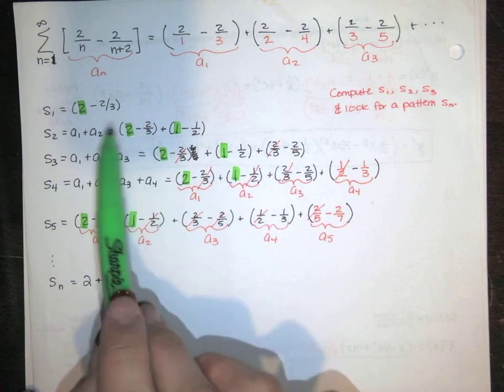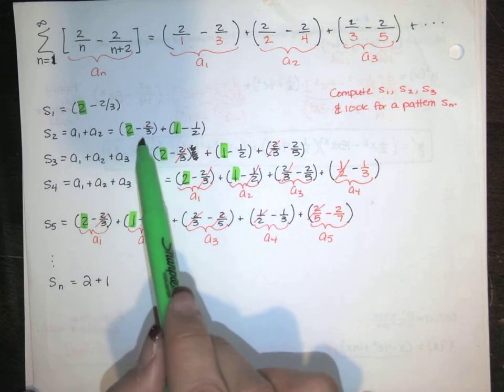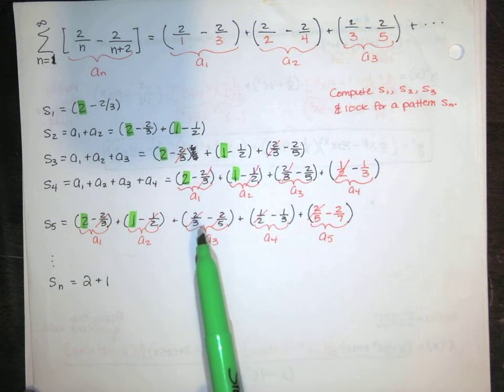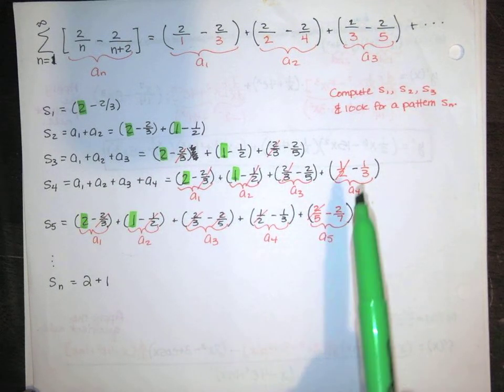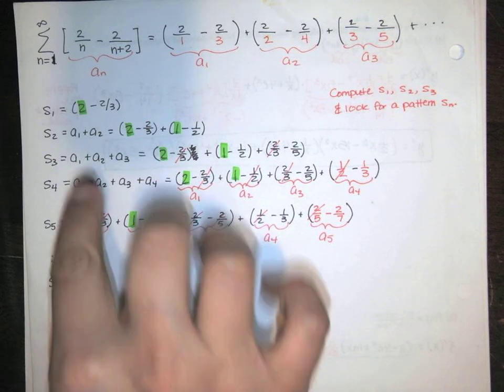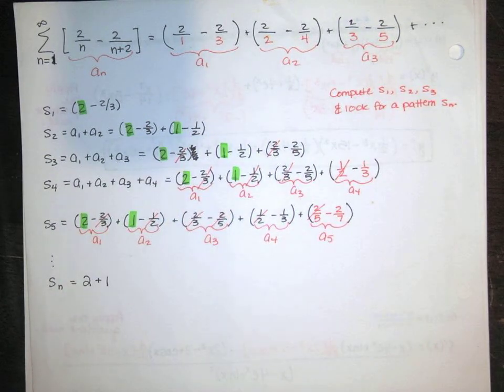I've got negative 2/3, negative 2/3 and negative 1/2, negative 1/2 and negative 2 over 5, negative 2 over 5 and negative 1/3, negative 1/3 and 2 over 7. Oh gosh, I don't see anything in common. Okay, so we're done with the 2 parts that they have in common. The other parts change. And this is a little tricky. So I need to think about what's the formula for the parts that are changing? And how is that related to these subscripts over here?